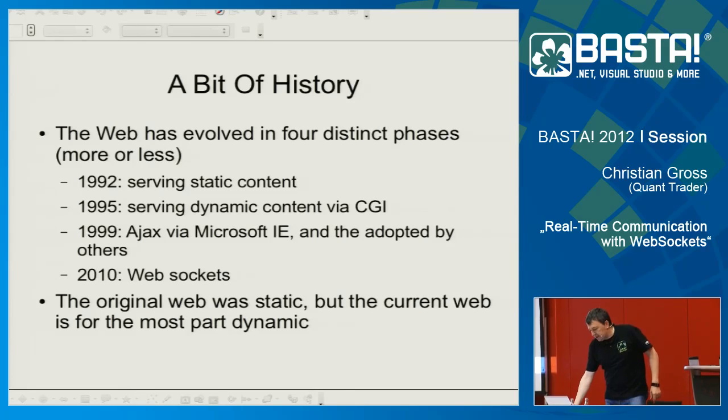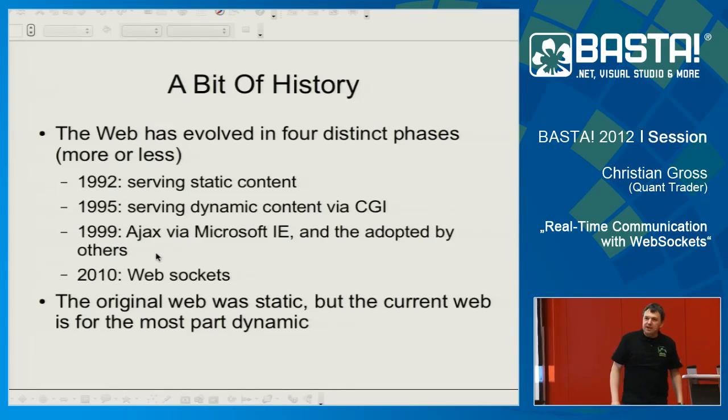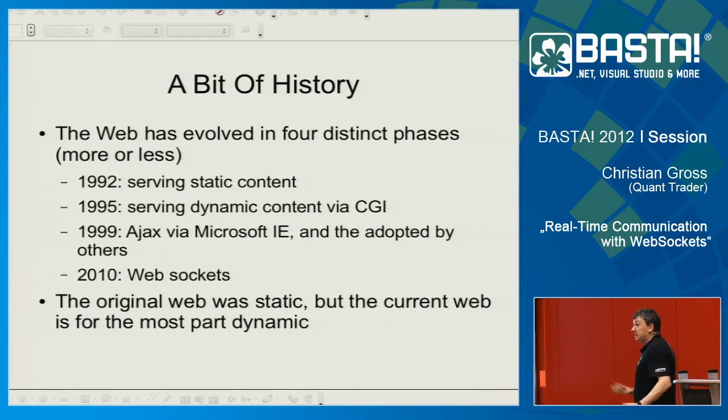And then in 1999, and this is something that has actually been lost in history, Microsoft was the one who created Ajax. Most people will say, oh, it just came from somewhere. No, it actually came from Microsoft. But in 1999, in the dot-com era, Microsoft was evil. And therefore, evil companies could not create good technologies.